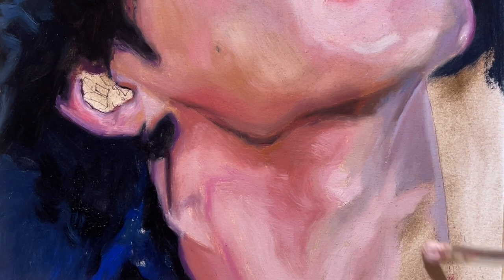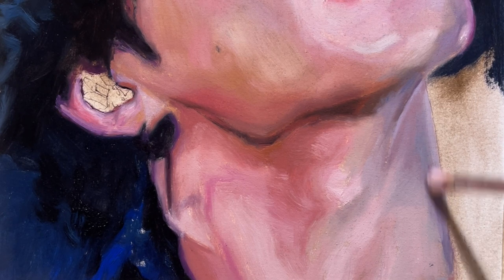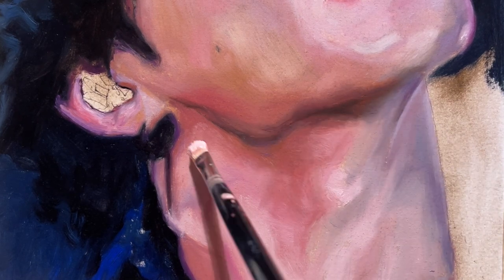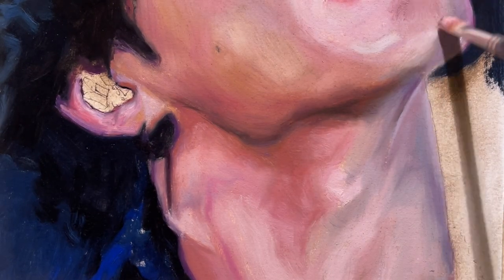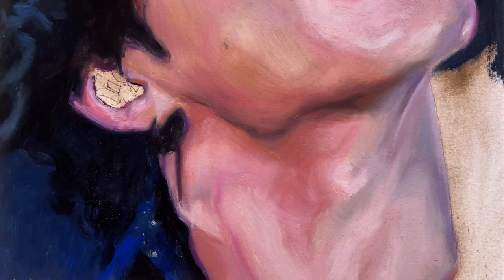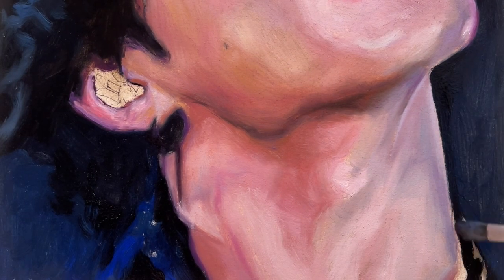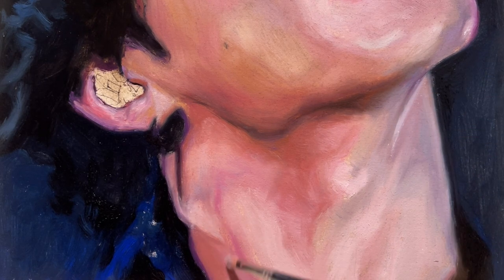The blending is also very important because I tend to create very harsh edges. I'm still a beginner and I don't have all the good reflexes — I'm still making lots of mistakes. But I try to do better and I'm learning every day. I started to paint more seriously since October and I am learning every day. I practice also every day for several hours. This is the only way you can progress.